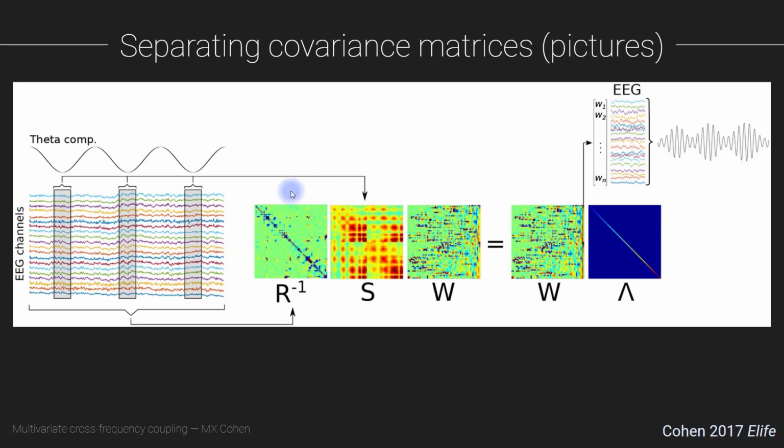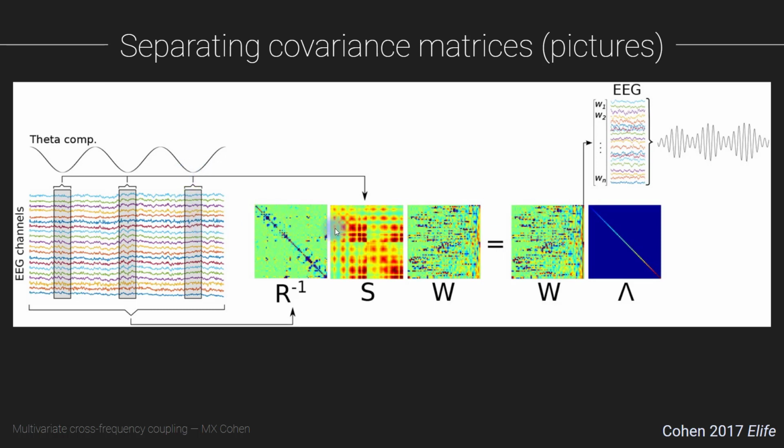Okay, so this is the same picture as I showed several slides ago, just to illustrate one way of setting up this analysis. So let's say we have our channel data here, and we have this theta rhythm that we've extracted from the data. Maybe this is from one channel, or maybe this is from a component that you've extracted the theta activity from. So now we can take, for the R matrix, the reference matrix, all the data. Now all the data is actually pooling over all of the phases of the theta rhythm. And for the S matrix, we take only brief snippets of data around the theta troughs.